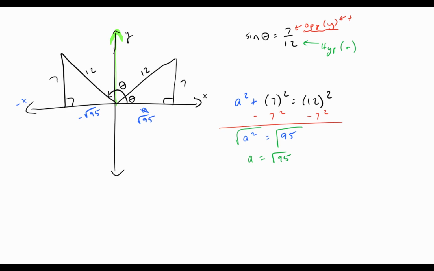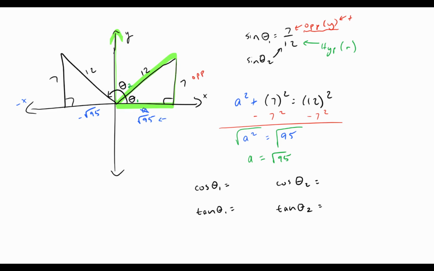Well, as it turns out, I also need to distinguish between my two possible theta values or directional angles. And so I'm going to call one of them theta 1 and the other one theta 2, which means I'm going to have two different sets of trig functions. Before we move on, what I'm getting at here is sine of theta 1 or sine of theta 2 actually yield the same value. So let's go ahead and look at all the other trig functions. So I'm going to list those out. And from there, I'm just going to go ahead and use theta 1 first.